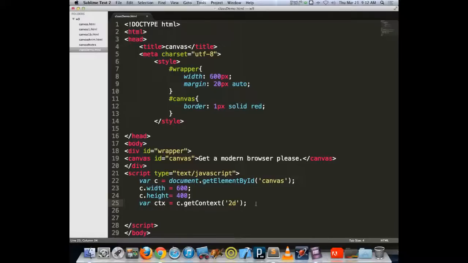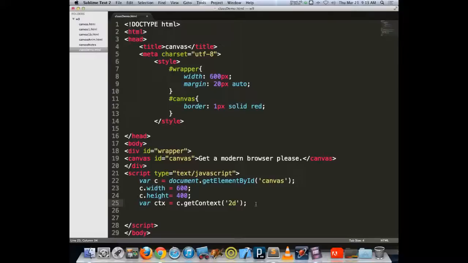So this context is where we can say context fillStyle, context fillRect, context clearRect, context beginPath, lineTo, moveTo. All of the drawing commands that we're going to issue to our canvas are done through the context. The context is what accepts the commands, not the canvas itself. The canvas is just the area where we get to paint, but the context is what can actually do the painting for us. So that's the distinction between those two.